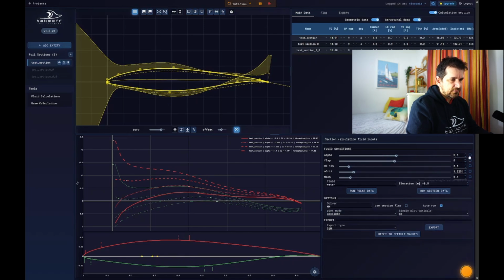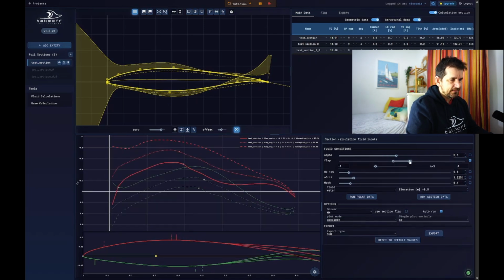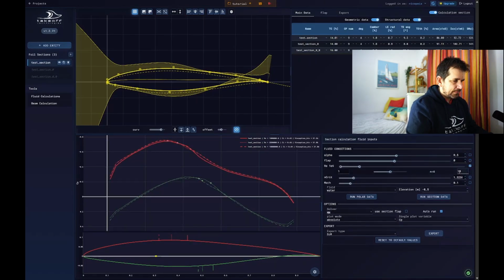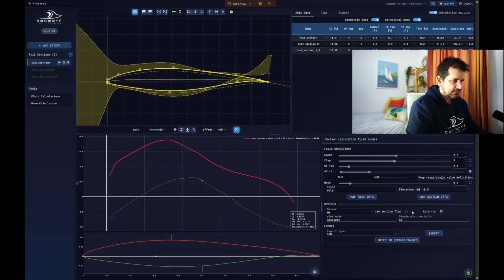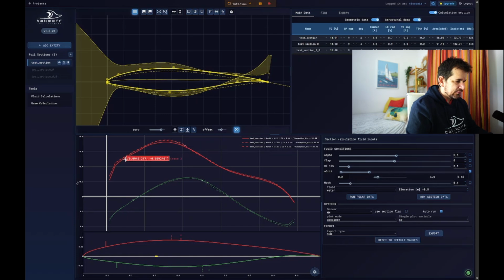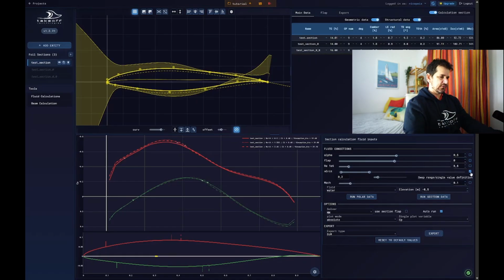Not only at different angle of attack, but also the same as before at different flap angles, at different Reynolds. You see here the pressure distribution with Reynolds doesn't change that much, but the transition is moving forward and aft. And for the N-crit, it's going to be more or less the same. Look at the transition from N-crit 0.2 to 2.45. The transition will come from here to here. And I can quickly understand how all these parameters affect each other.